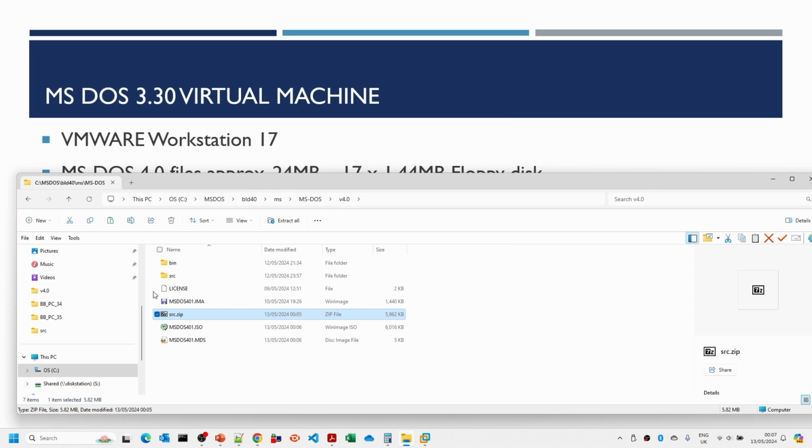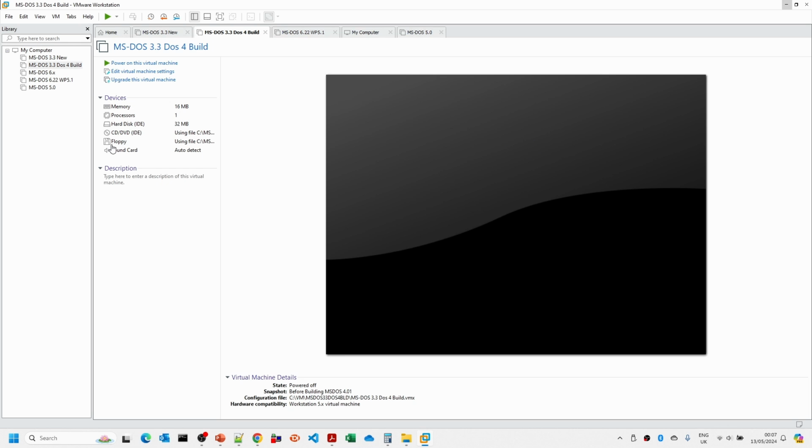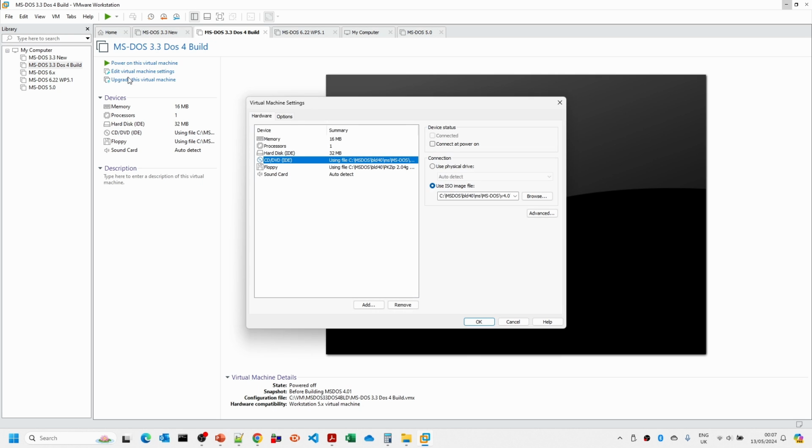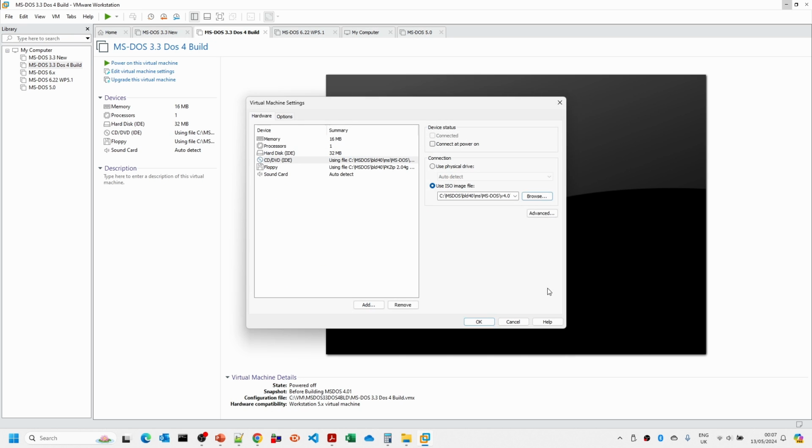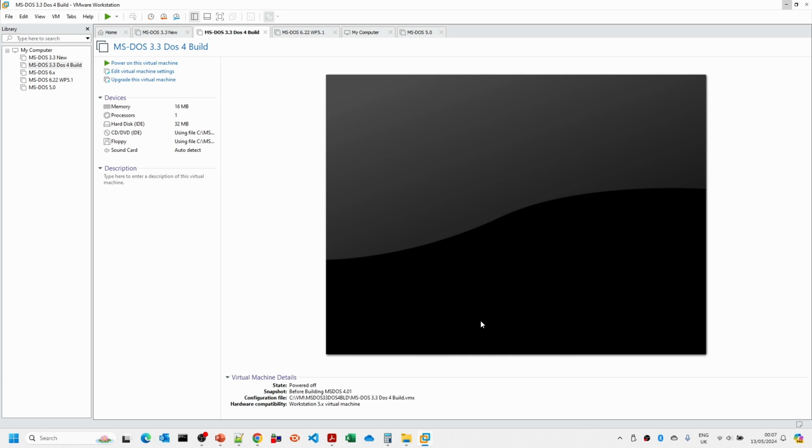So now we're going to go to VMware Workstation. So what we're going to do is to specify the CD. So choosing that as a CD, we will connect the power on. So just going to start up that virtual machine.